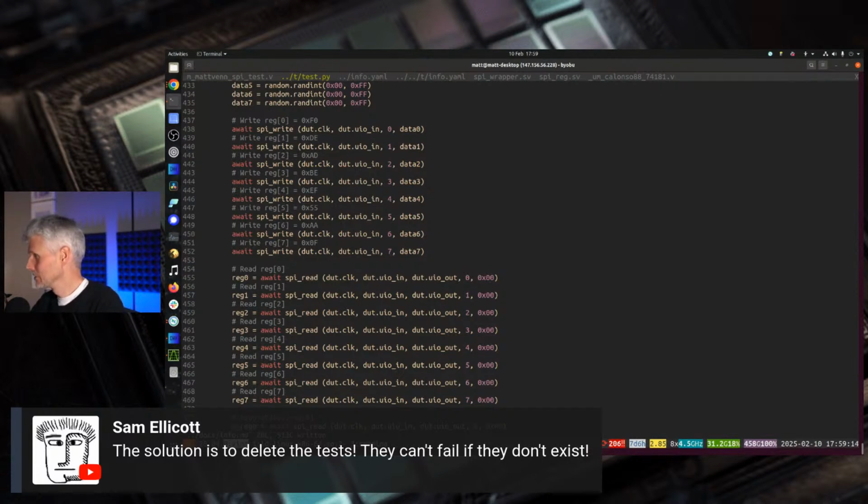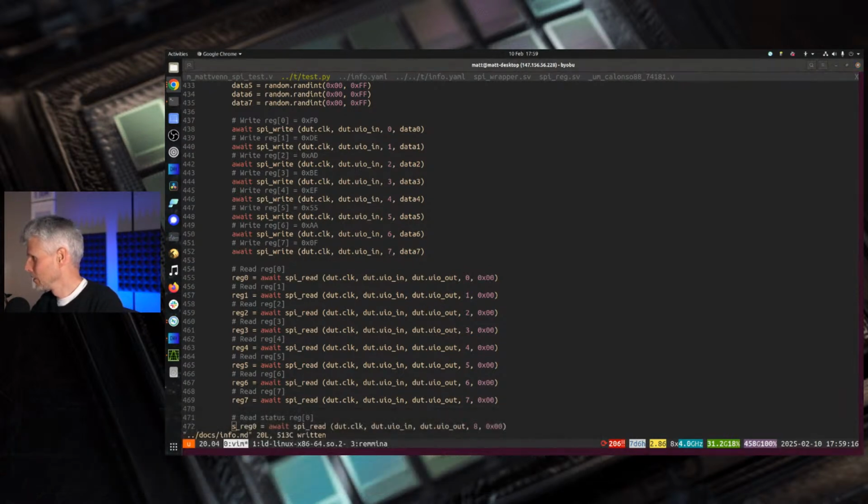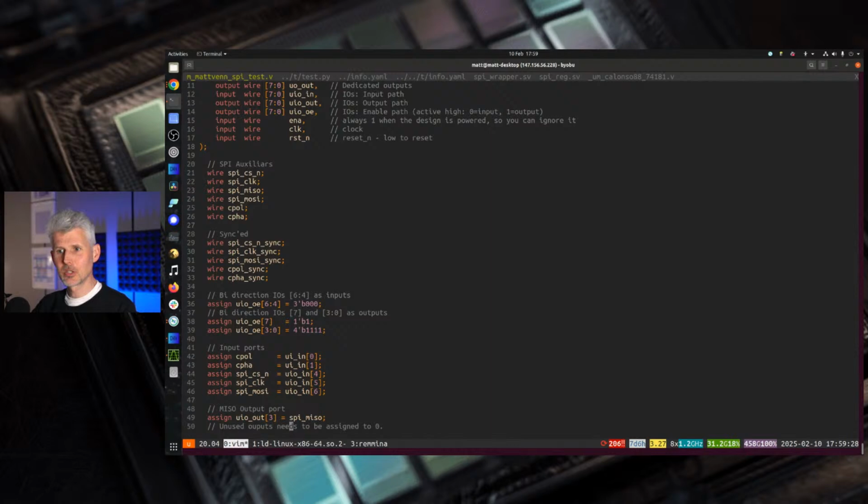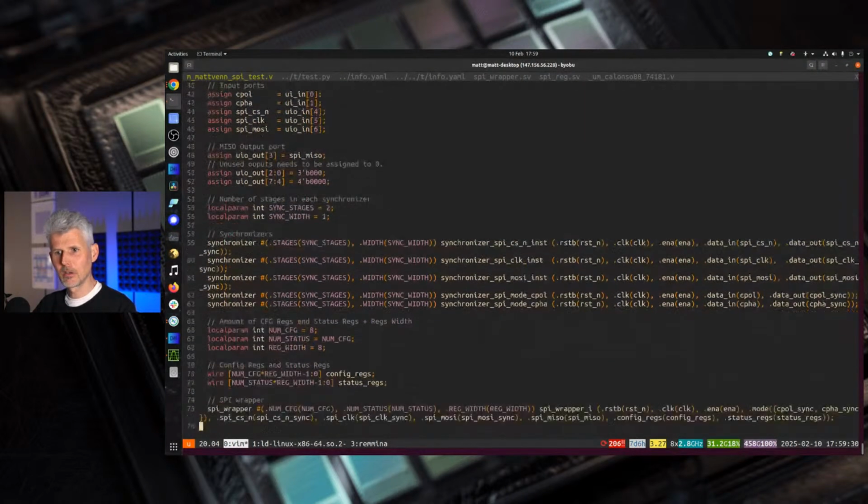But the read from address 8 to 15. Right. But where are those? So I guess I'm missing something here. So I've got these status addresses, don't I? I've got these status registers.